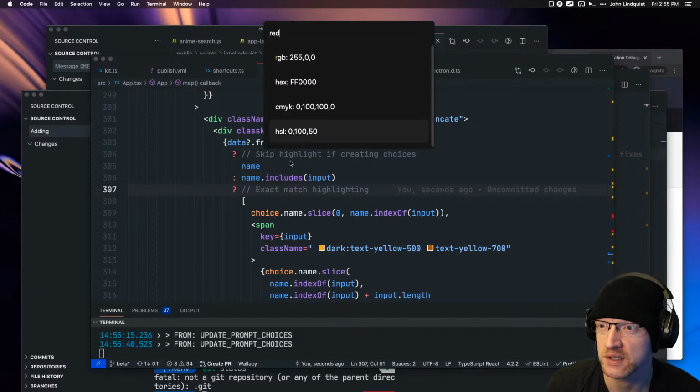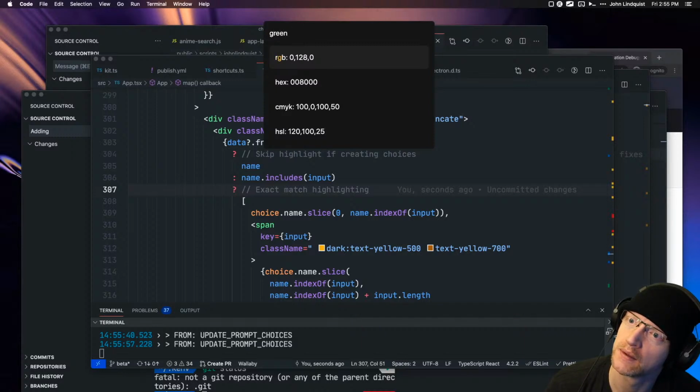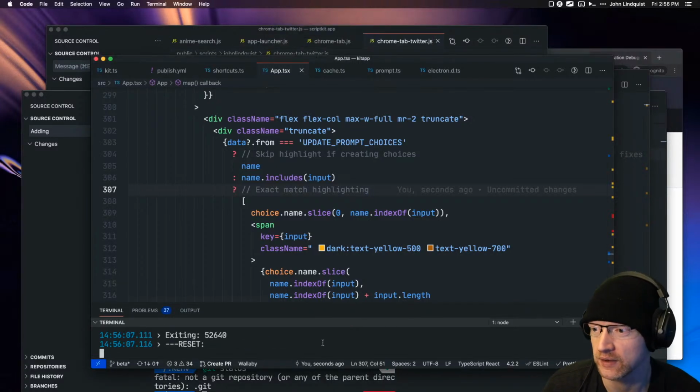So I'll find a way to skip highlighting. I wonder if that's because that's the first typed character. Interesting. Okay, yeah, I'll look into that.